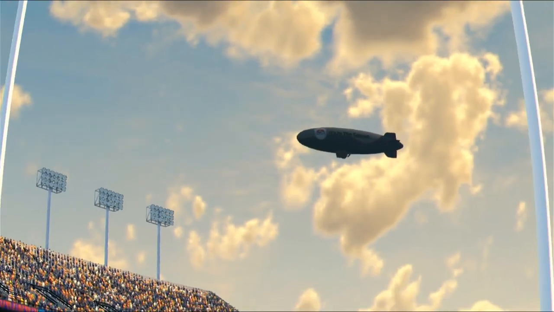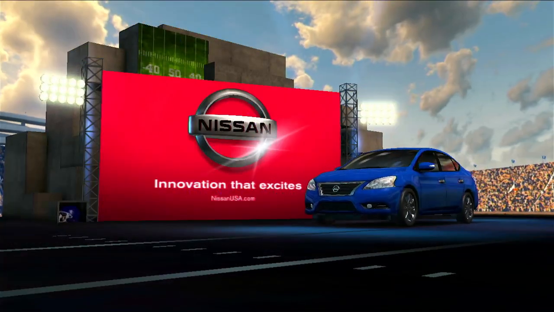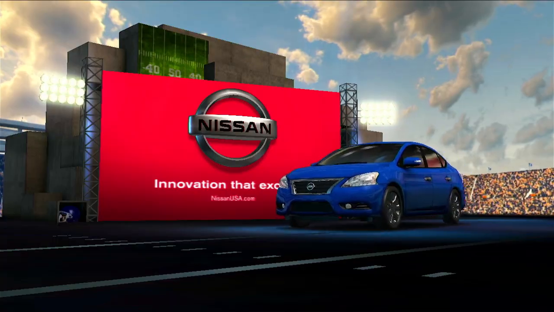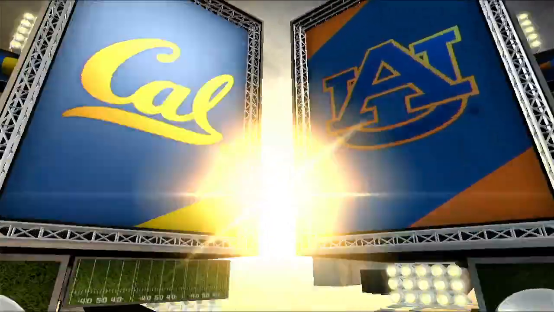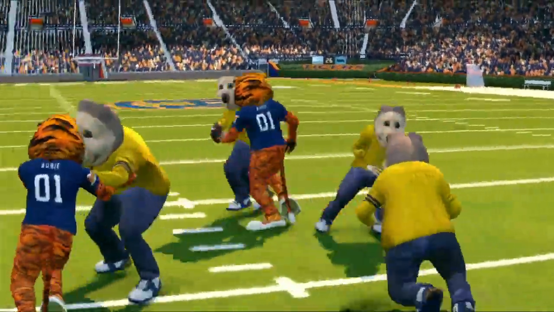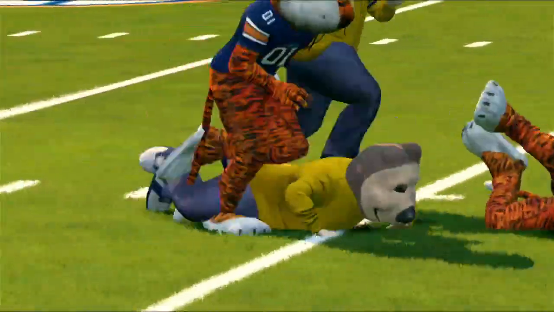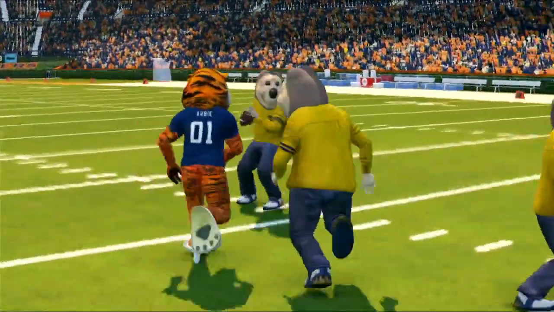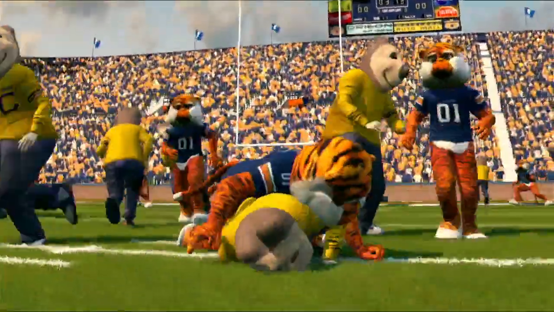Glad to have you with us in the studio for the EA Sports NCAA Football 14 Halftime Show presented by Nissan. Innovation that excites. Reese Davis and David Pollack here, completely locked in on that first half. Cal's down at the half, but I think there are a lot of good things that happened for this team in the first half that they can build on in the second half. No reason really to get discouraged, even though they had a couple things that didn't go their way.